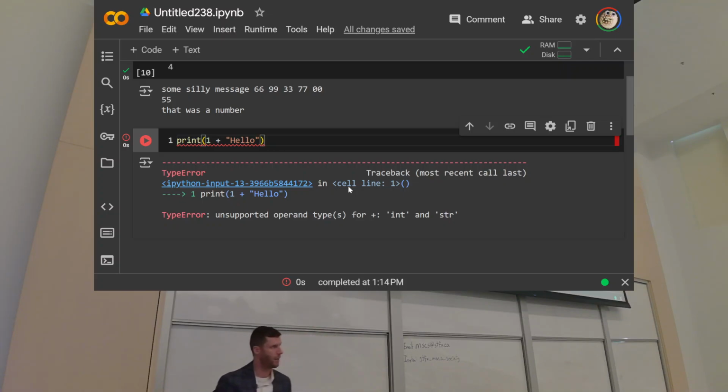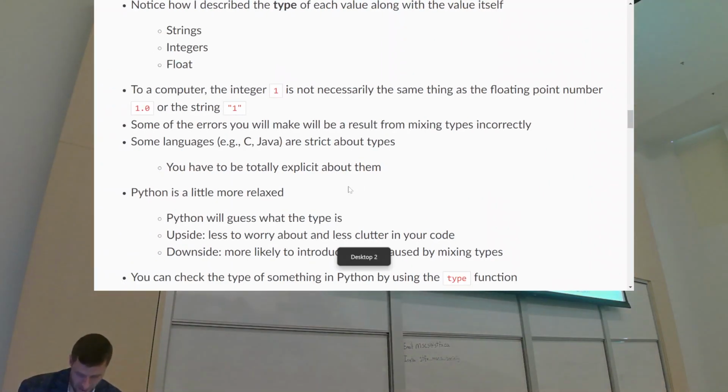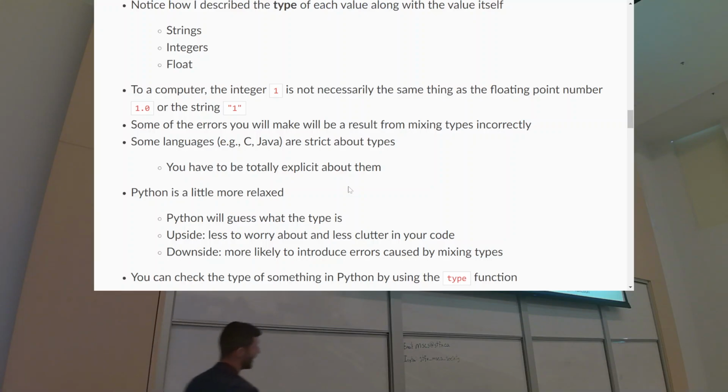Type errors are very common. Now, a lot of reasons new programmers like Python is they get tricked a little bit. Because Python's nice, and it figures out types pretty well. You don't need to be that explicit about your types. Where in other programming languages, every time you create a value or a variable, you have to specify the type. It's very important that you do it. They're very strict. Python's a little more loosey-goosey with types. But type errors are common. And so you're way more likely to come across these type errors than you are in some of these other languages where you need to be more strict. So type errors, you'll run into them. It's going to happen.